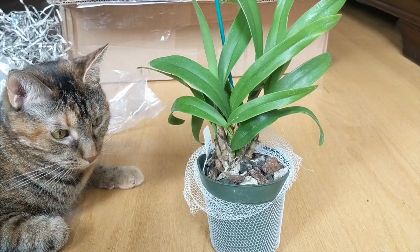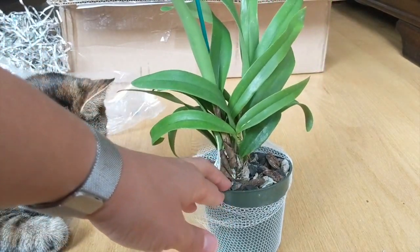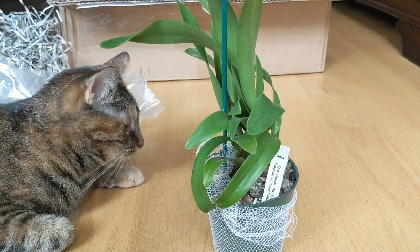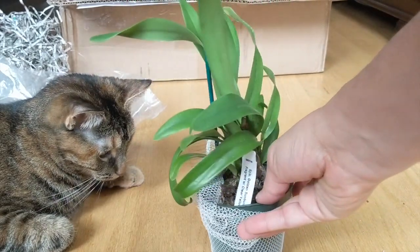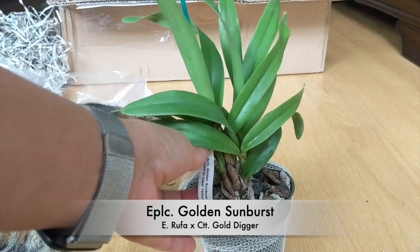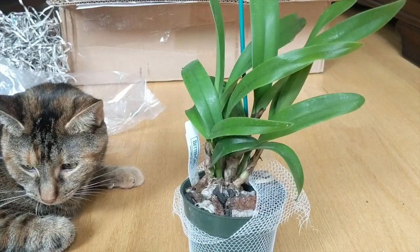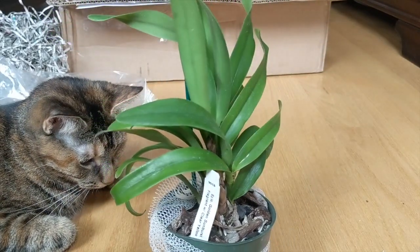This next one looks really nice and has a lot of new growths. We've got a lot of bulbs here. I wonder if they grow this in a way so that the growth pattern is very tight, similar to how they do it with Phalaenopsis. If it grows this way I'm going to be very pleased. This is the Epicattleya Golden Sunburst, and this is a fragrant orchid — I hear it smells like green tea. It looks like it's blooming sized, though I don't see any evidence of blooming yet. This should be a really nice one.